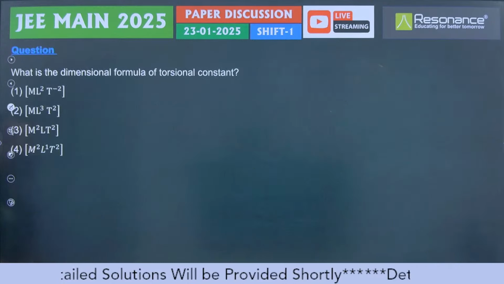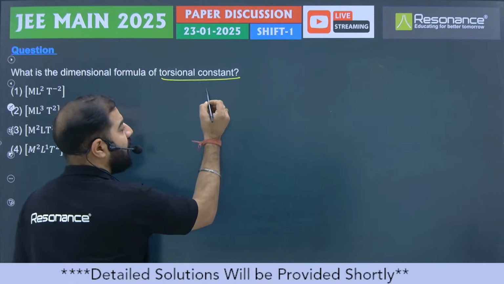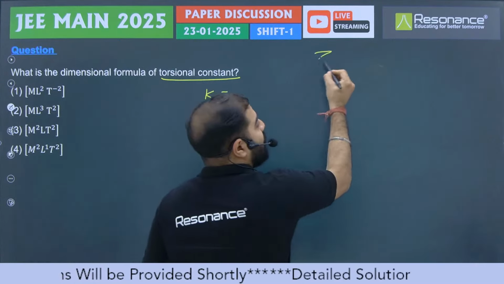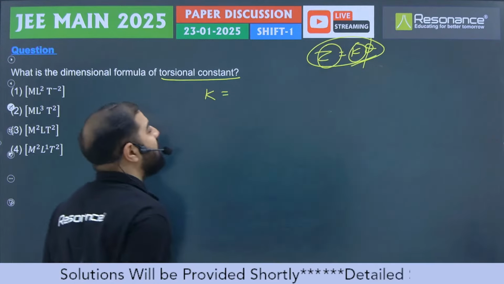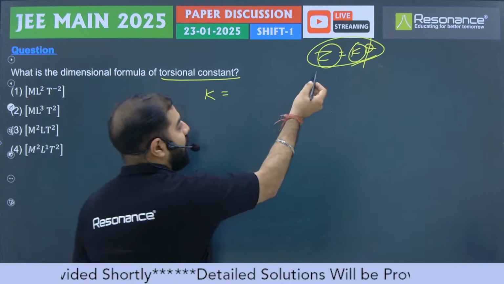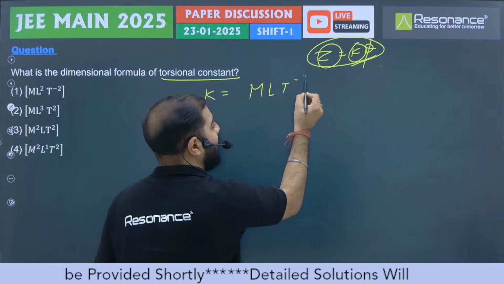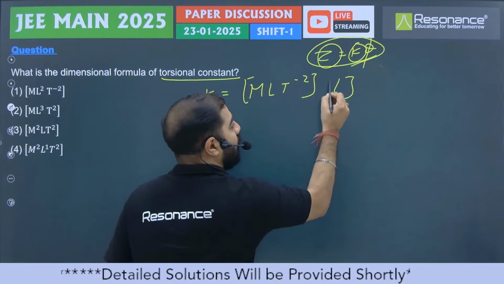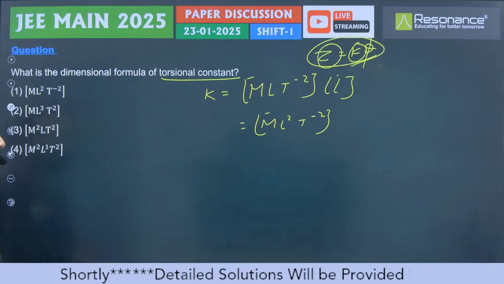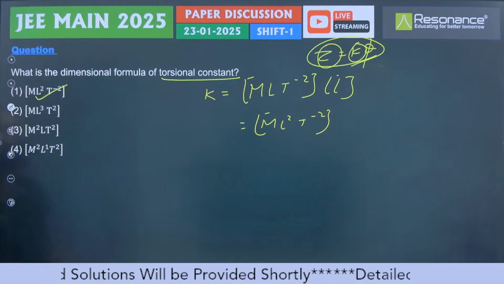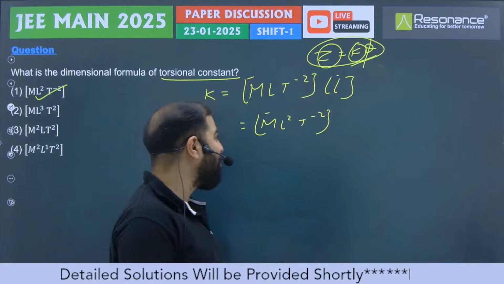Fine. Okay, so the next question is, what is the dimensional formula of torsional constant? What is torsional constant? It's K. We know that tau is equal to K theta. By the way, this theta is dimensionless. So the dimension of torque and the dimension of K is the same. Torque is equal to force into distance, which is like force is mLT minus 2 into L, which is like mL square T minus 2. Right? So that will be option number 1. So again, one more question on dimension. We had seen already one question. This is the second question on dimension.